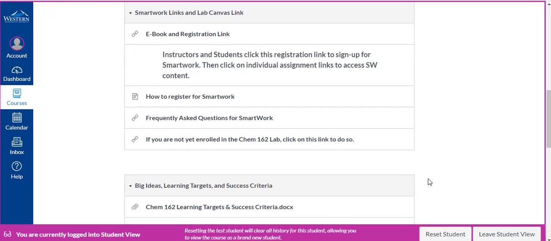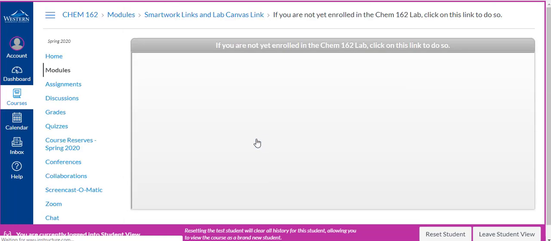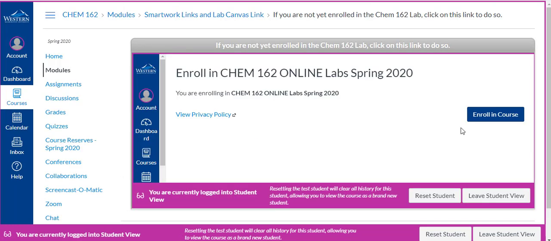I also want to point out how to register for SmartWorks. This is the tab to click on if you registered after Friday and aren't already registered for the lab. If you click on this link, it will take you to the lab. Yep, there we go. So I'm enrolled in the course. I can enroll in it now, or if you're already enrolled in it, it should just open it.